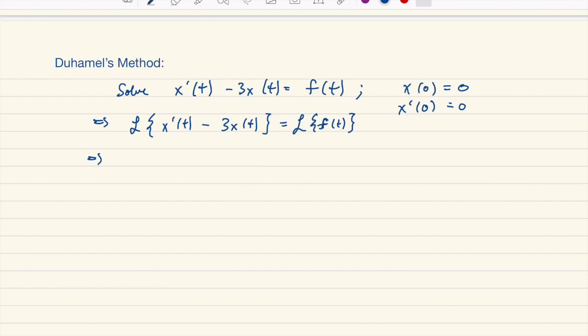And let's see, if we take the transform of the derivative, that's going to turn out to be, so we have to go back and look at our table, but that's s times capital X of s minus little x of 0. And this is going to be minus 3 times capital X. If we just take the transform of little x, we get capital X. And likewise, the transform of little f is capital F.